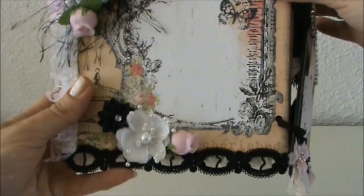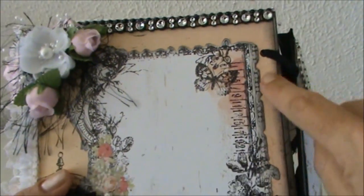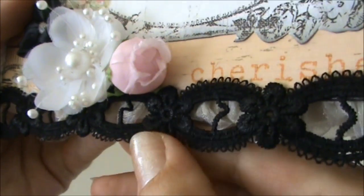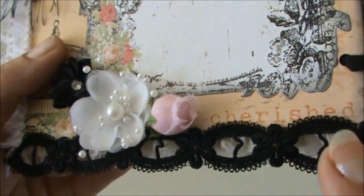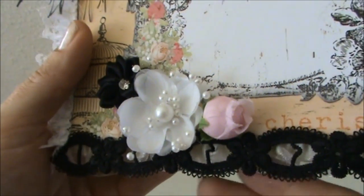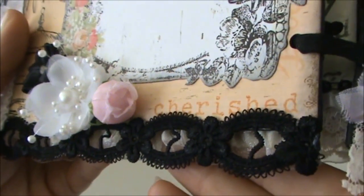And here's the next page, and I fussy cut this frame from the paper collection. And here's some more of the beautiful black lace. I used it all up. I used almost all of the laces and trims from my design team package, as well as the flowers. I really had a lot of fun using all the beautiful embellishments.